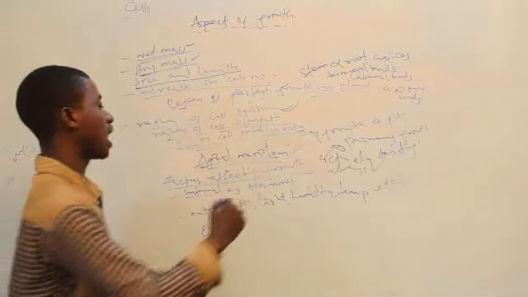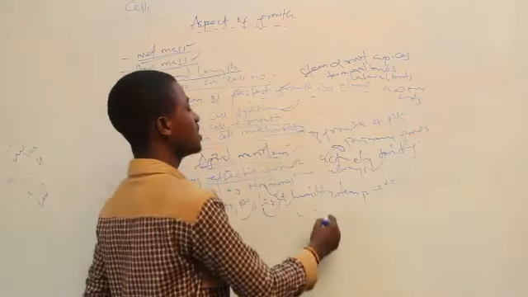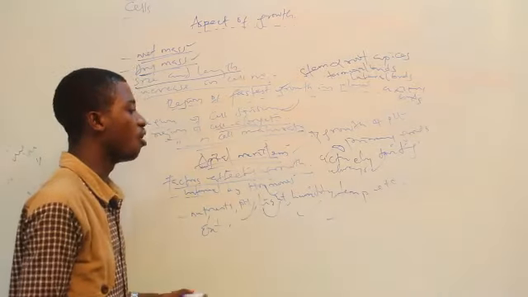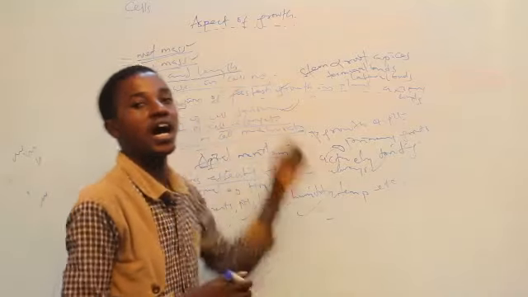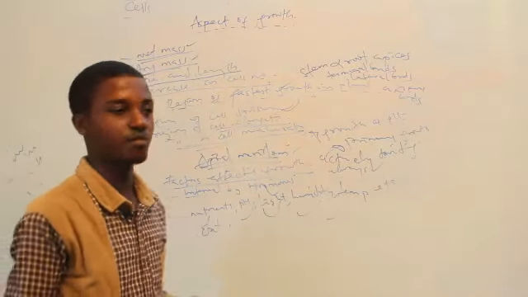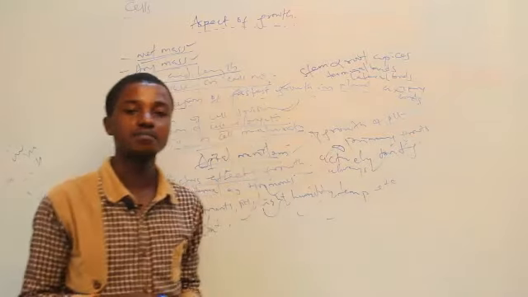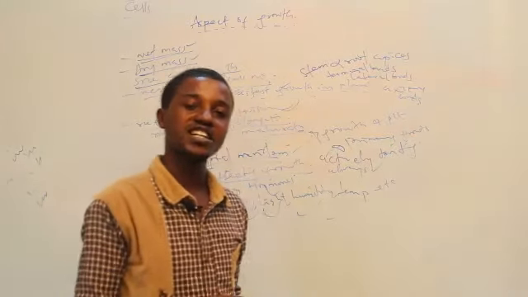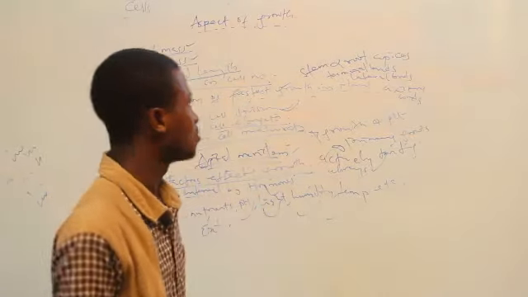An example of an internal factor is our hormone. Examples of external factors are pH, light, humidity, temperature, rainfall, and so on and so forth. Now we're going to be moving straight into cell response. Some time ago we said one of the key characteristics of living organisms is irritability: the response of plants, animals, and organisms to external stimuli. So we're going to be looking at it.